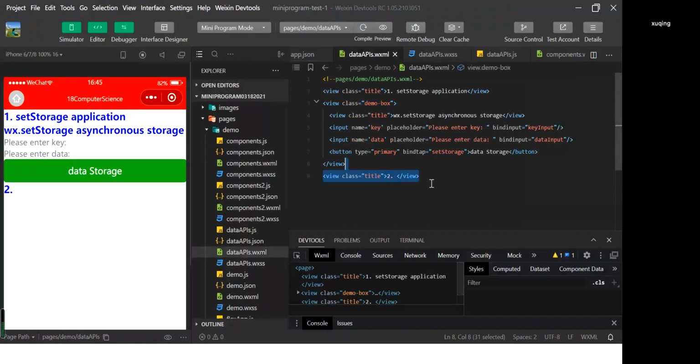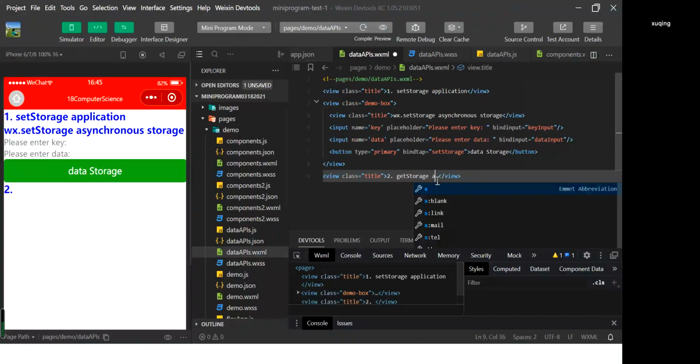To do this example, similarly, we set a name for the title. It's the get storage simple application.